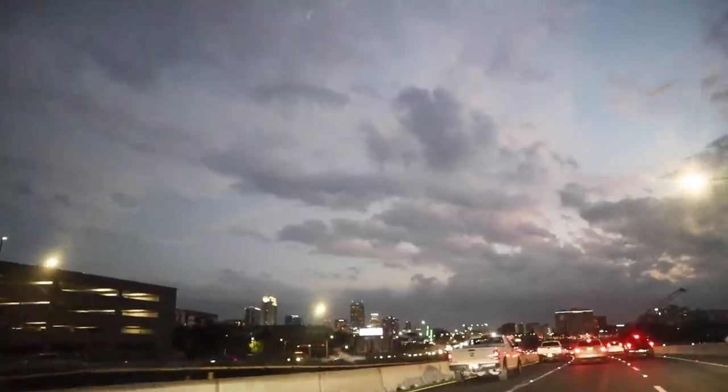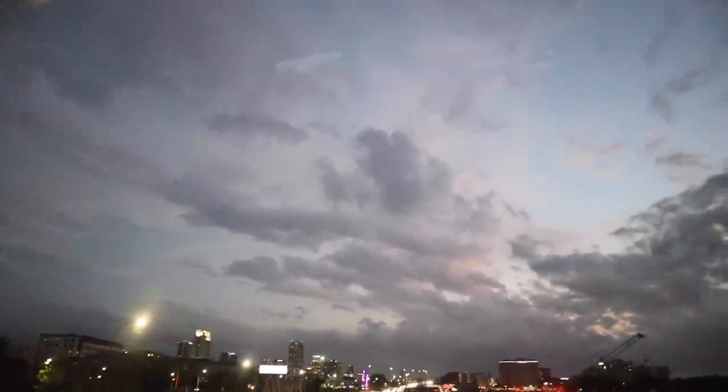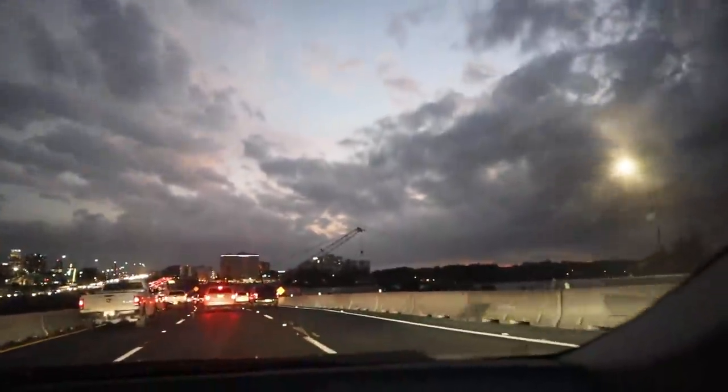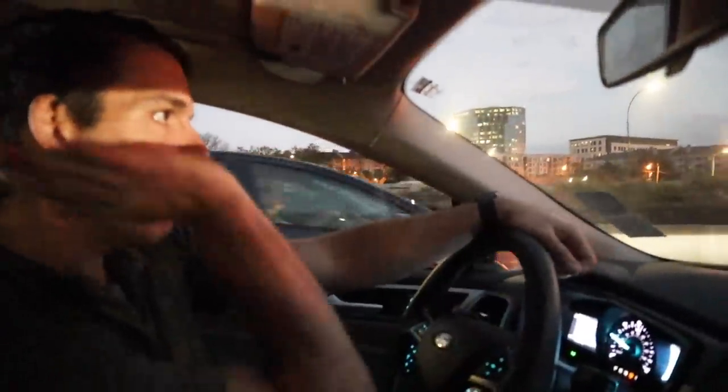We're going to a resort — a relaxing evening at Grand Destino. This is a very big deal because we're leaving the house and the sun is still kind of up. It would be sunny if the clouds weren't out, but this means summer is coming, which means sunlight — and that's huge for me, someone who really doesn't see the sun.